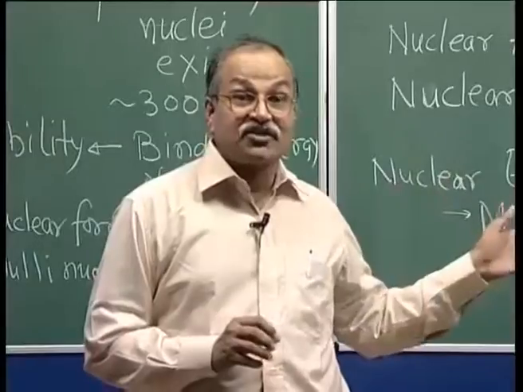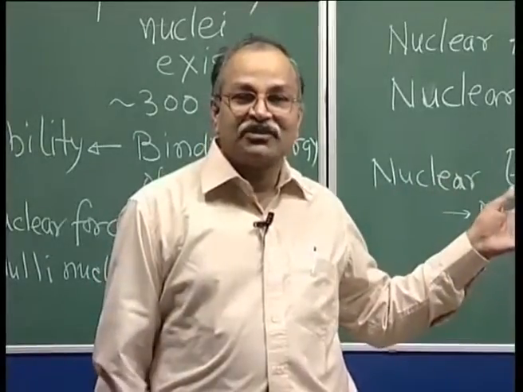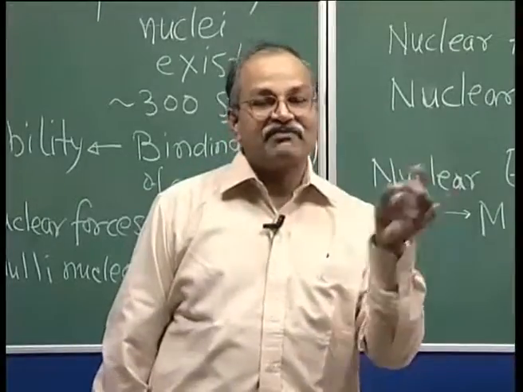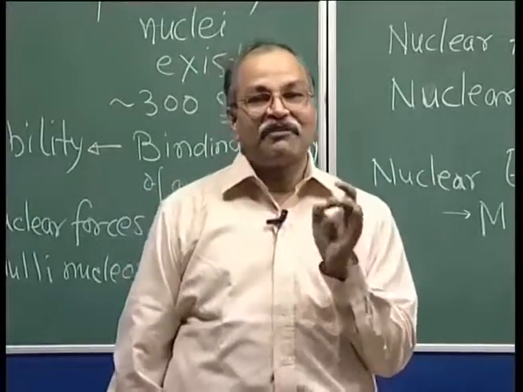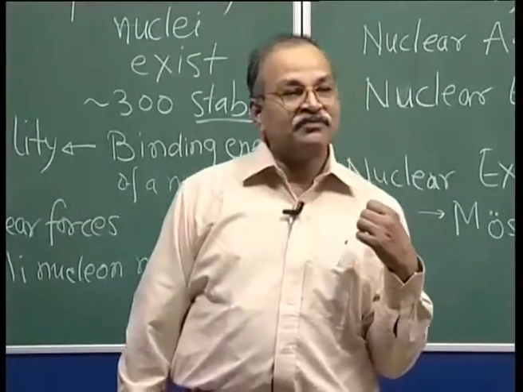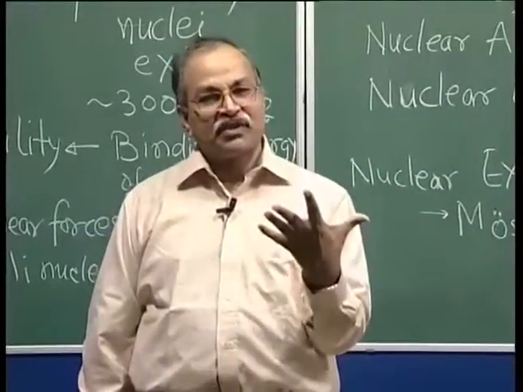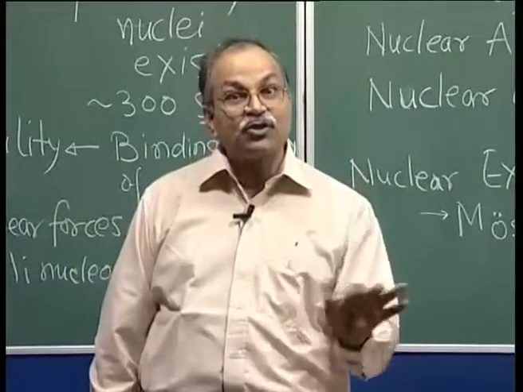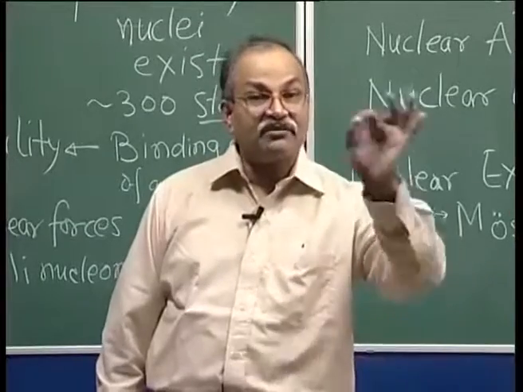There are some limitations also. It cannot be done on any system. So, iron 57 is the most favorable nucleus on which Mossbauer spectroscopy can be done. So, if you have any system, a superconducting system or any system in which iron is there and you want to know the local environment of that iron.